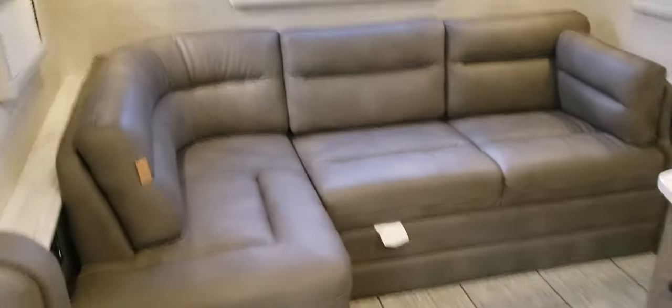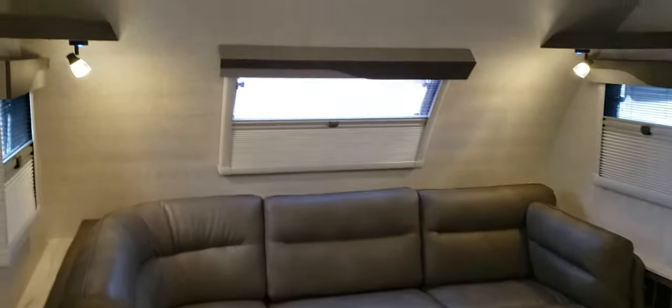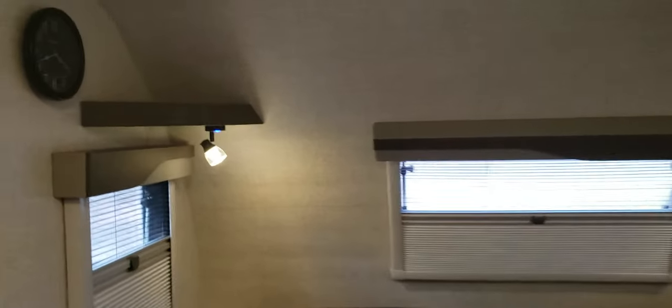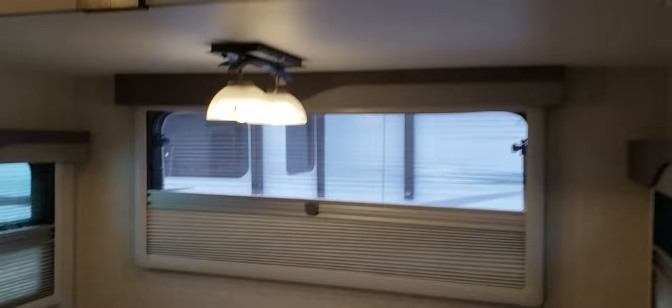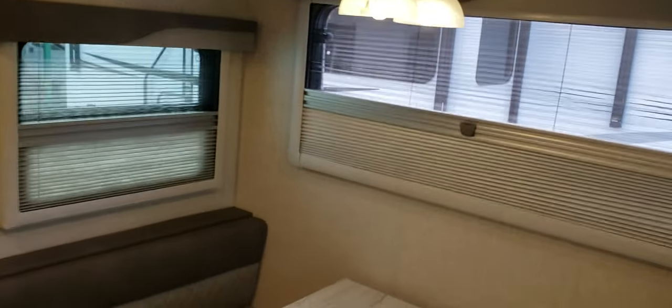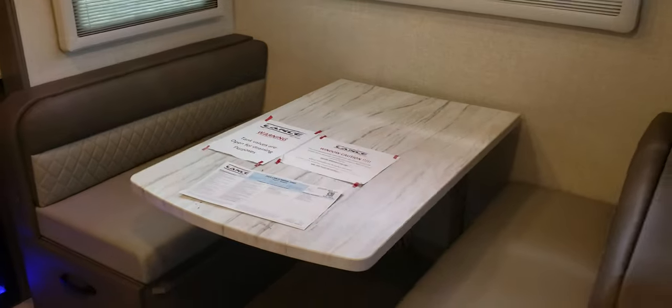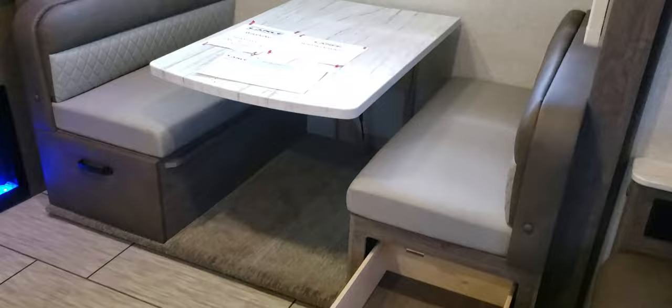A jackknife J-lounge provides a little bit of extra sleeping, with reading lights on either side, and a clock that needs a battery. And then the dinette with dimming lights — a luxo that will also drop down and convert to a bed — and a latching storage compartment underneath the dinette.